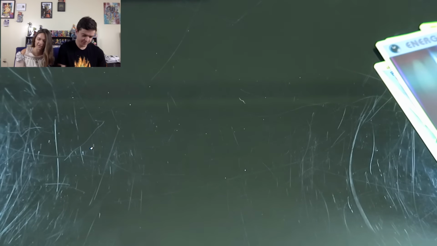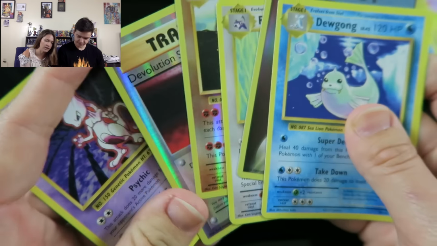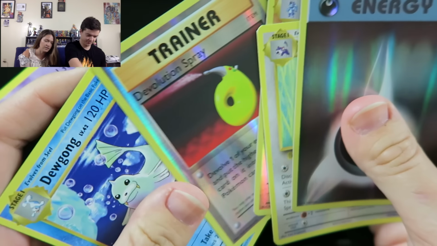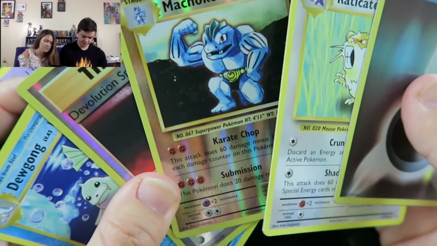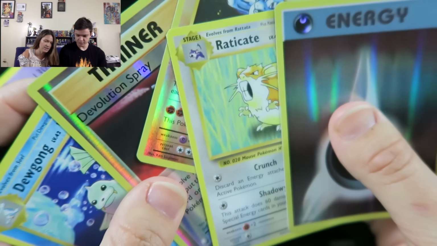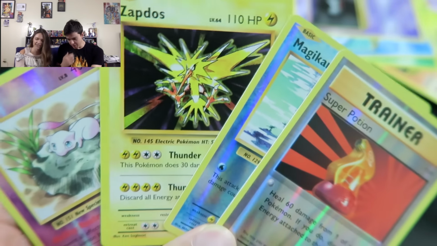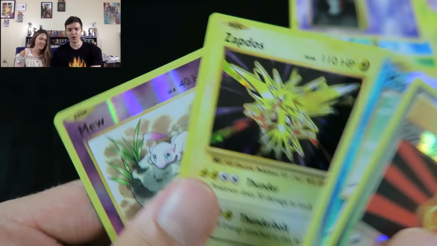I got some pretty bad cards actually. Like Raticate. Okay, a Dewgong. What all did I get? This is what I got basically: a non-holographic Mewtwo, non-holographic Dewgong, some reverse holo Machoke and energies and trainer, and then a Raticate. Mine was not very good. Meanwhile, I got the Zapdos, you know what I'm saying?